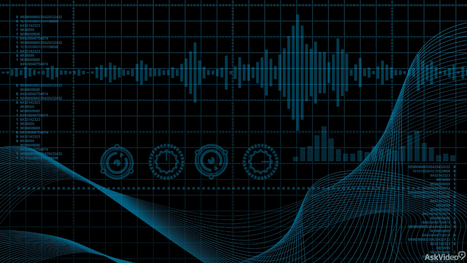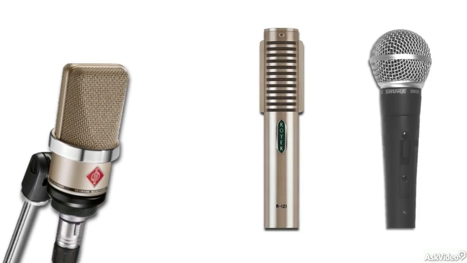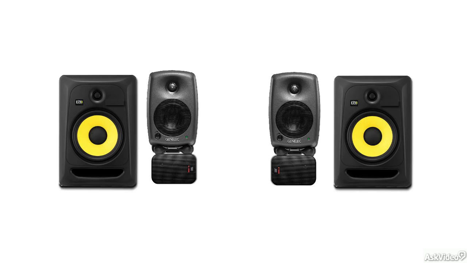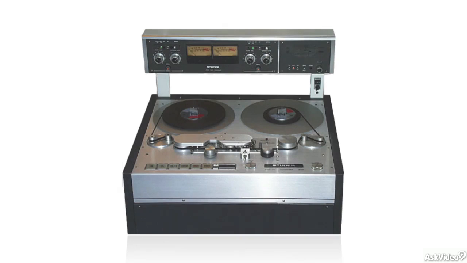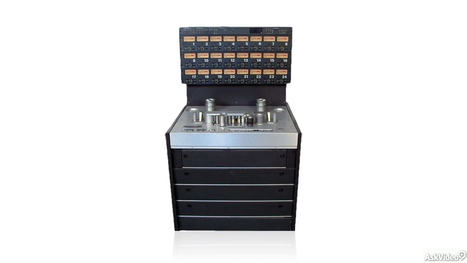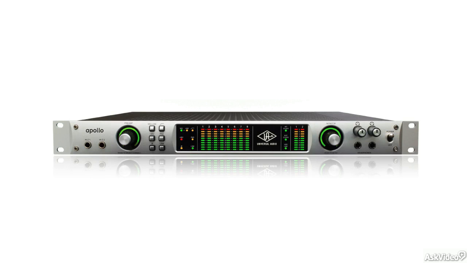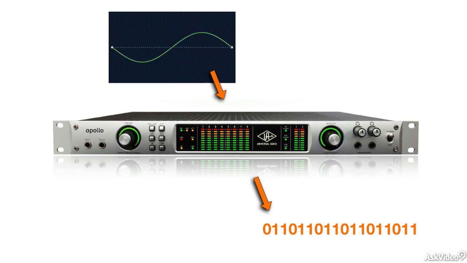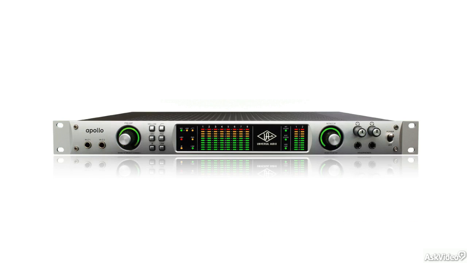In this course on recording tools, I'm going to spend a little time on the technologies we use for recording and playback. This will include microphones and loudspeakers, which convert sound waves from acoustic to electrical signals and back, and recording systems, analog tape, which is still used for some projects, and digital recording technology, the analog to digital and digital to analog converters in the audio interfaces we use to get sound in and out of our computer's DAWs.